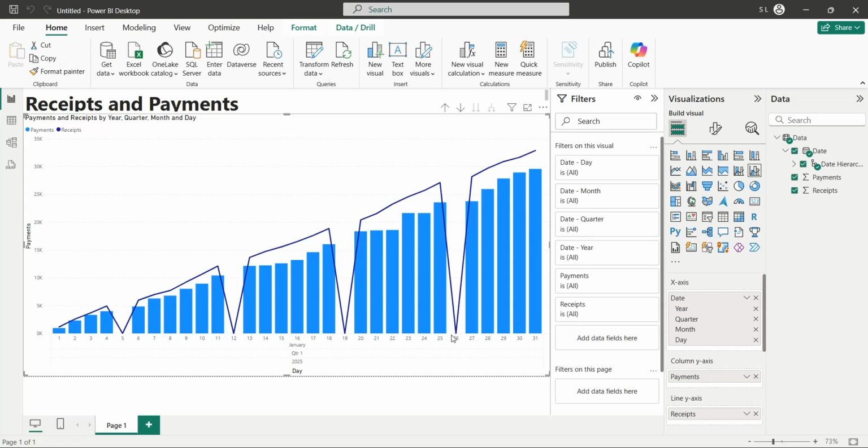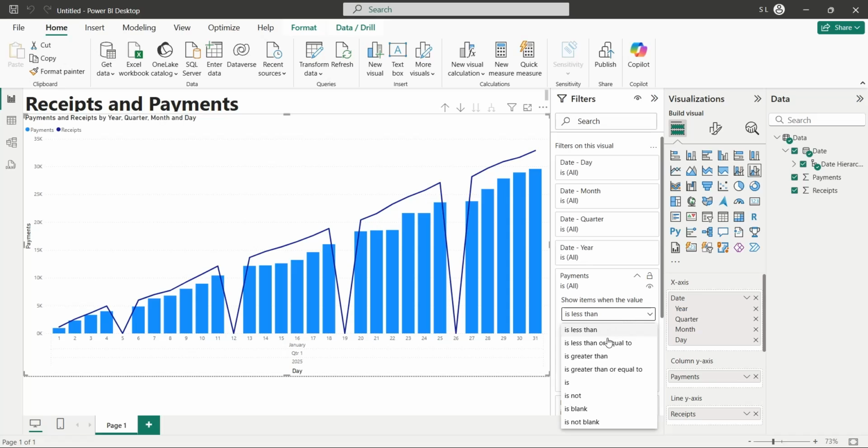Since we do not have both receipts and payments on these dates, we can choose either one, and from the show items when the value field we can select is greater than, and in this field we can enter 0.